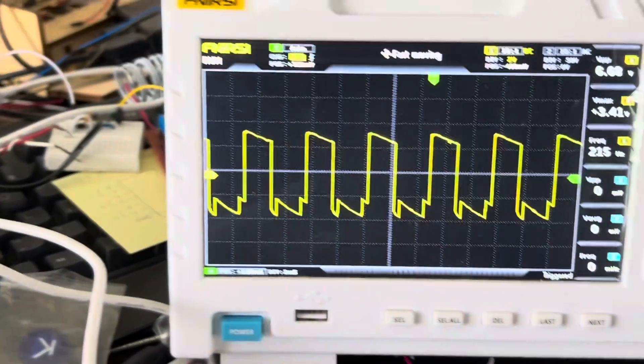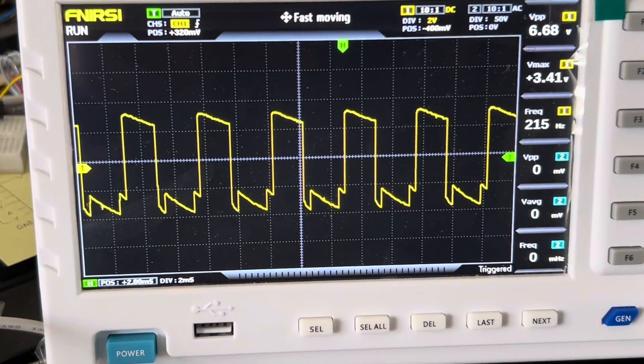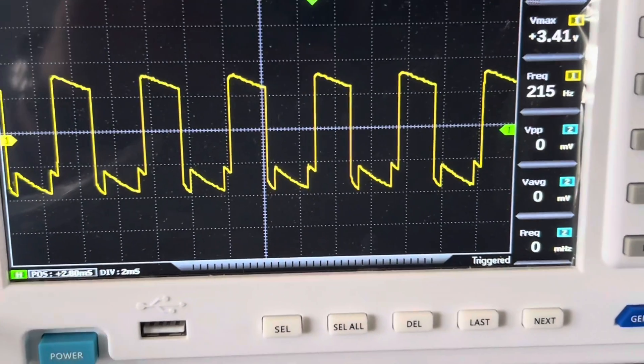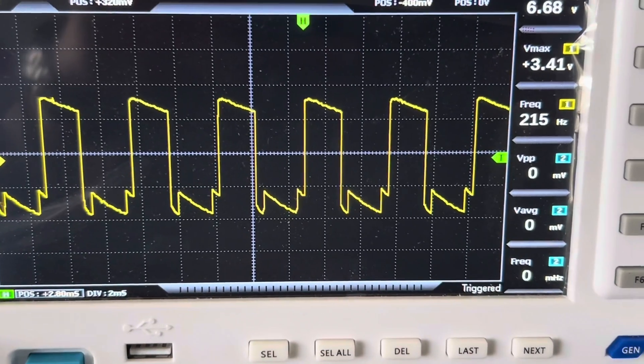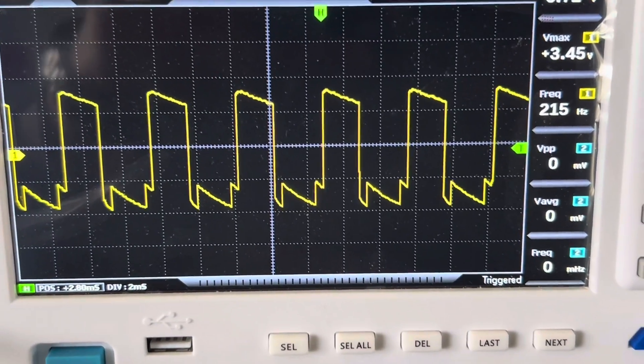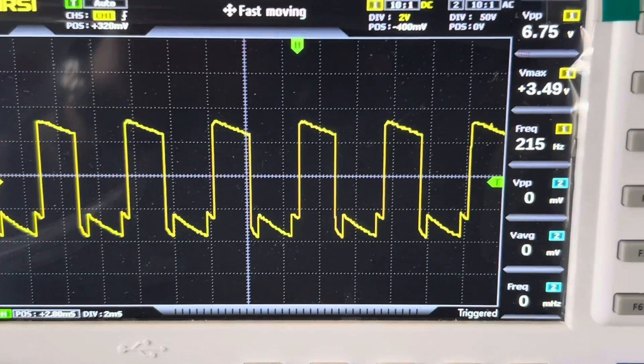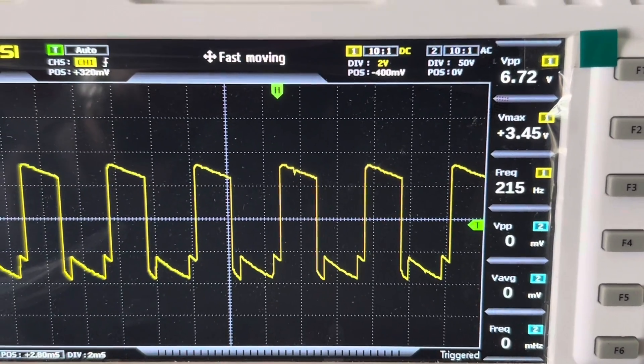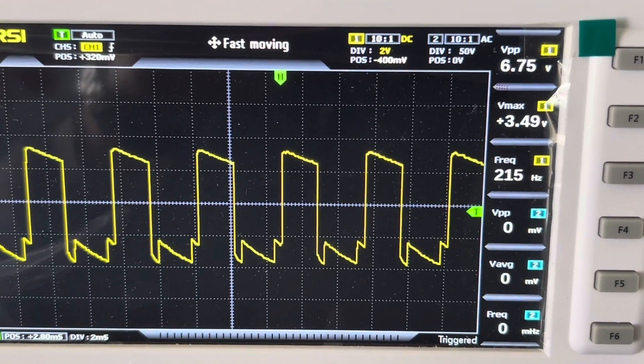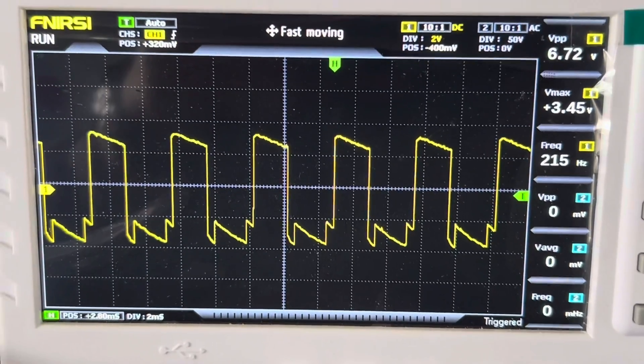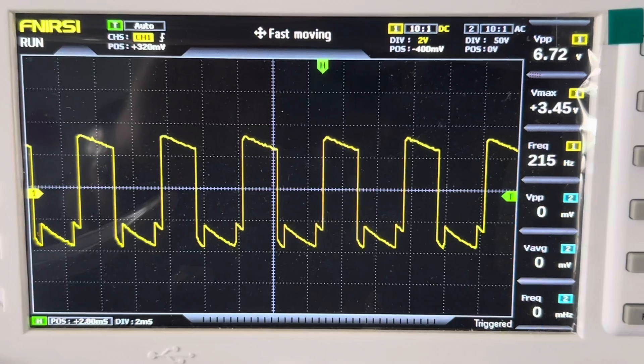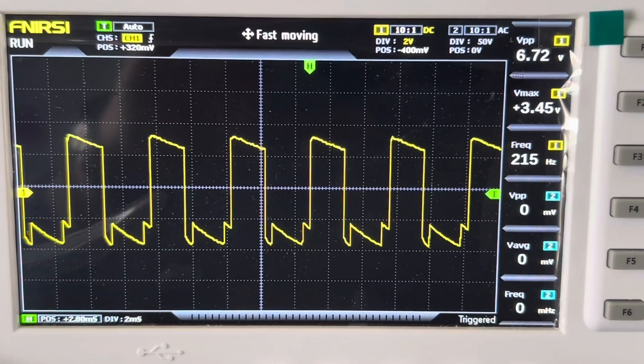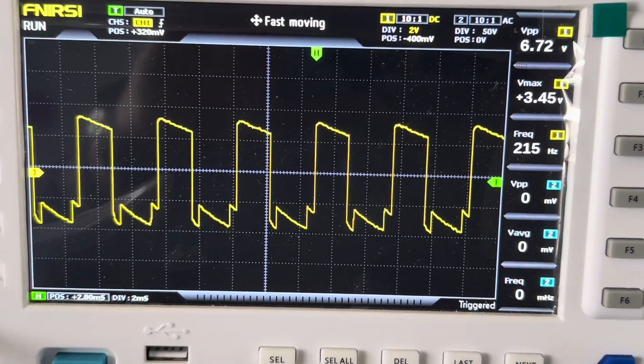And you can see the output is a weird combination, a superimposition of the sawtooth wave and the square wave at 6.7 volts peak-to-peak. So a passive mixing circuit works really well for just passively mixing the circuits. The only problem is you lose a little signal.